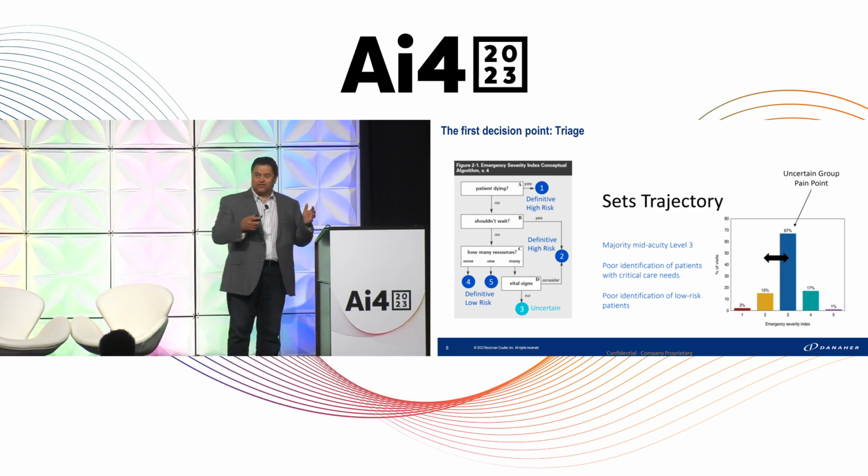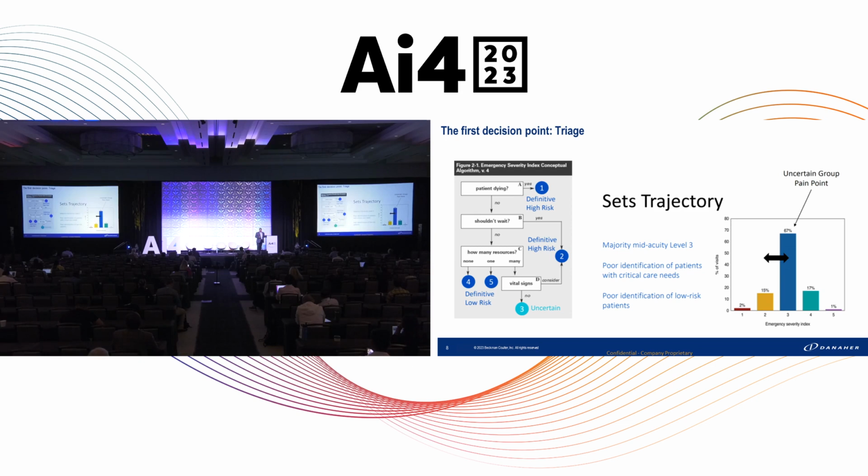And so that's the other extreme, where maybe this patient can wait a little bit until they get seen or taken back to the ER. So that would be like a 4 or 5. So that's the way to think about ESI 1 through 5. But invariably, what happens is these patients end up getting a 3. How helpful is that, right?